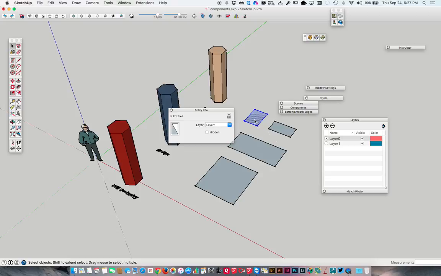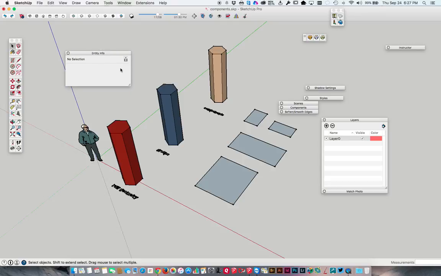Now for me to get this back onto layer 0, I've selected it. I'm going to select it all. I'm going to come down here and select layer 0, and phew, now it's on layer 0. Okay, so let's just avoid ever drawing on anything other than layer 0. Here, I'm going to get rid of layer 1 now. We don't need it. We never are able to get rid of layer 0, and why would we? Layer 0 is our friend, but we want to do all our geometry on layer 0.